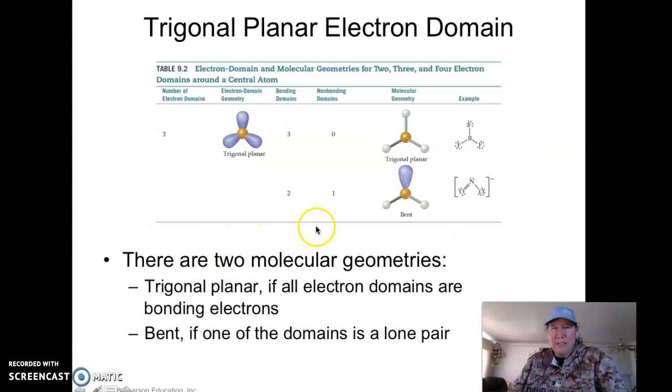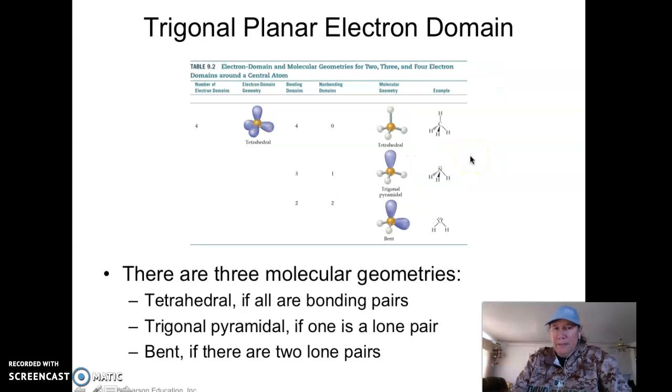Here's another example of a trigonal planar. Here is boron fluoride. We've got 1 boron and 3 bonded to it, no lone pairs. 3, 0, trigonal planar. Here we have nitrogen dioxide. We have a lone pair here, so we have 2 bonded and 1 lone pair. 2 and 1 is bent. So again, all you do is look at the central atom and see what's going on. 2, 1 lone pair, bent. Here, 3, no lone pairs. 3, 0, trigonal planar.